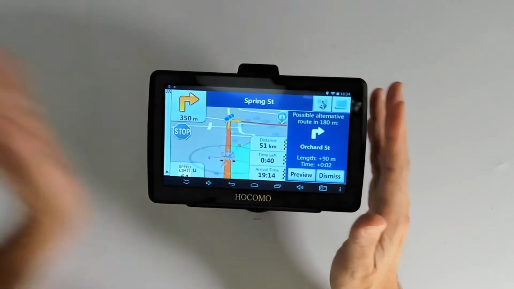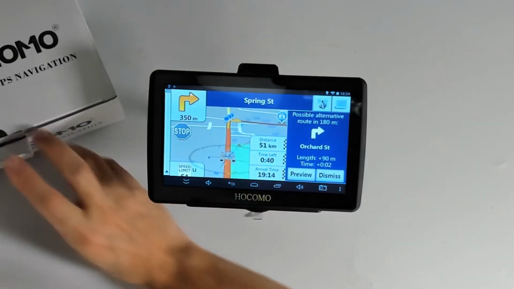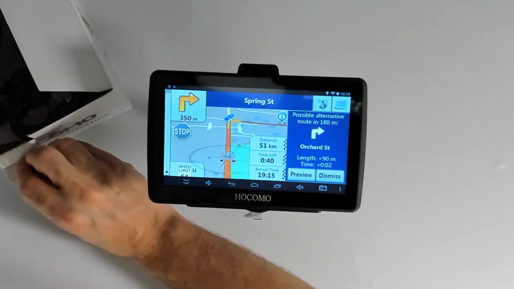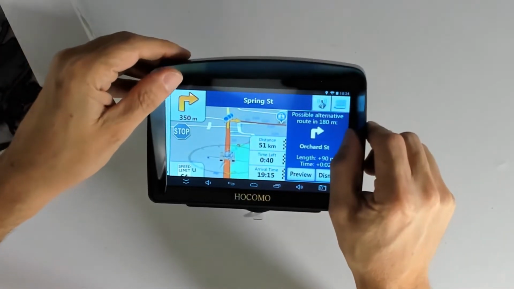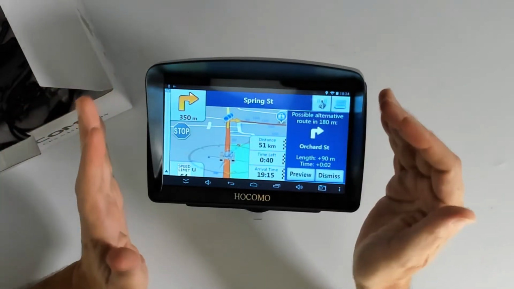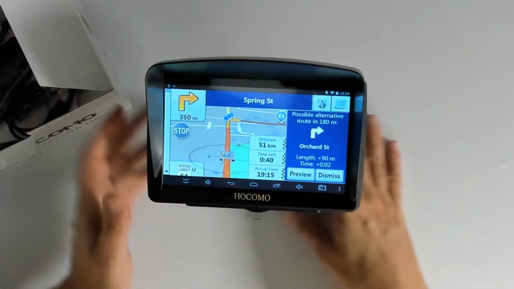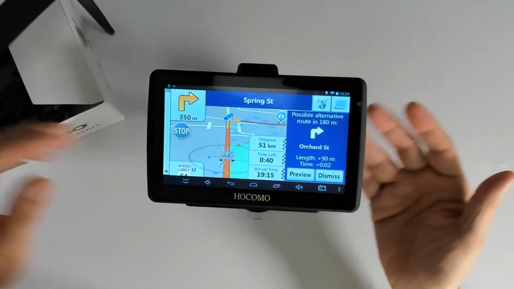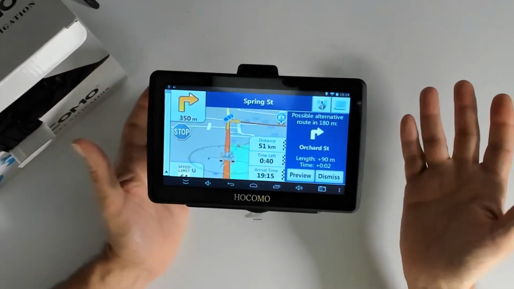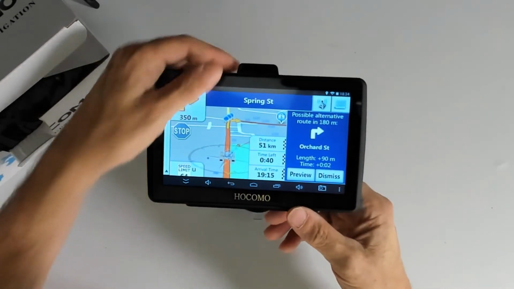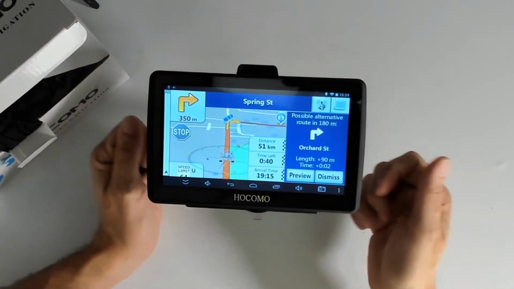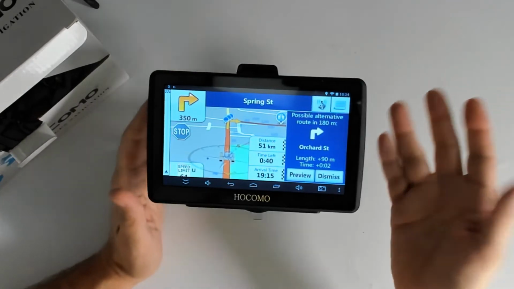Definitely one tip I can give you: make sure you install the sun protector, because sometimes there's a lot of sun, so you want to install this. It even looks better when you put it on, and done. And now, as you see, it's working with batteries. I'm not using any charger because it's battery. Now you can remove this and just take it home, and you can use it to watch.